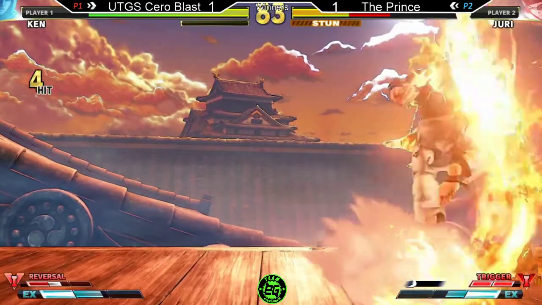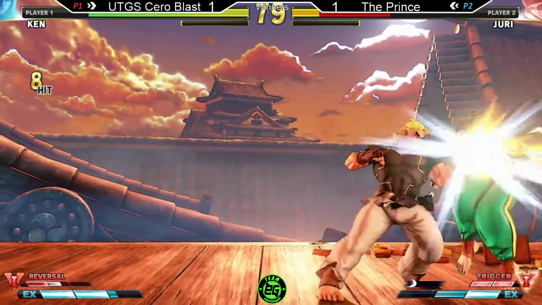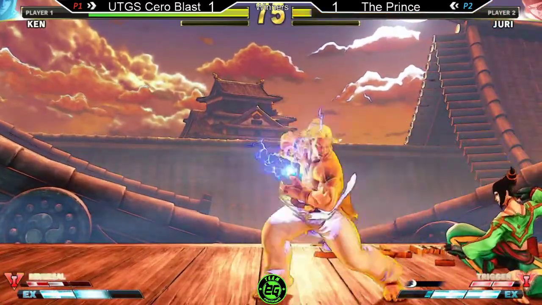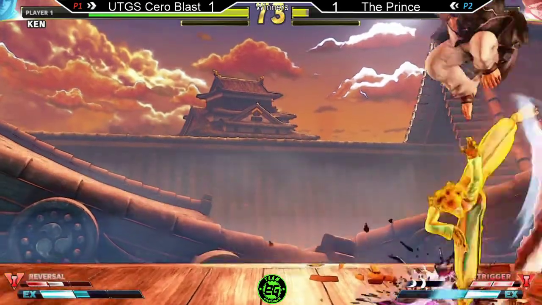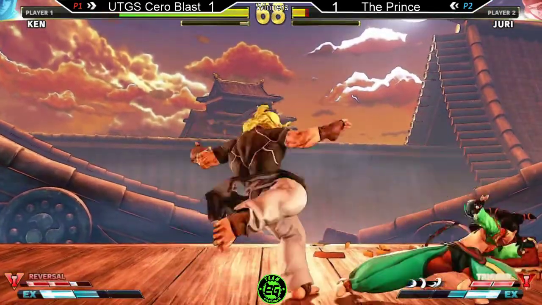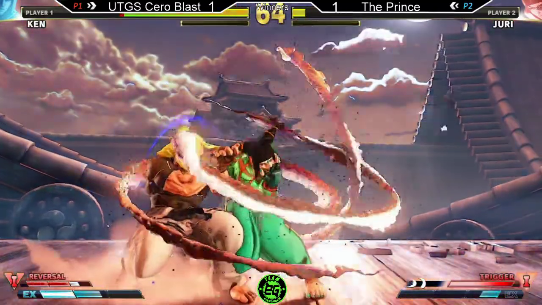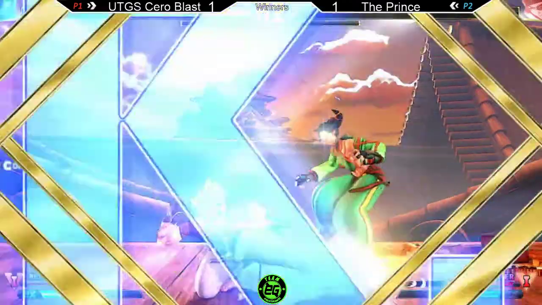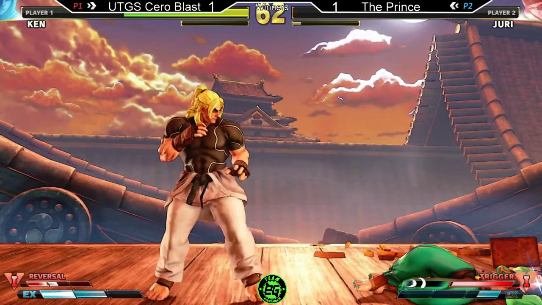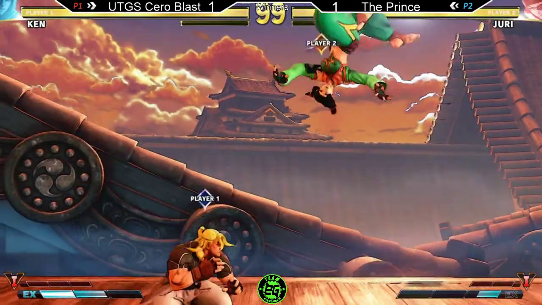Just catches him with the overhead. Stun punish. Another clean hit's going to do it. Catches him air to air. This could be the start that Jury needs. Using a lot more resources than I thought that Jury would. Kind of understandably quite down after that couple of exchanges. But, you know, wants to fight out.